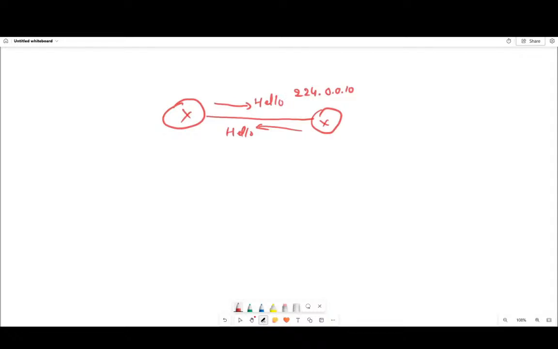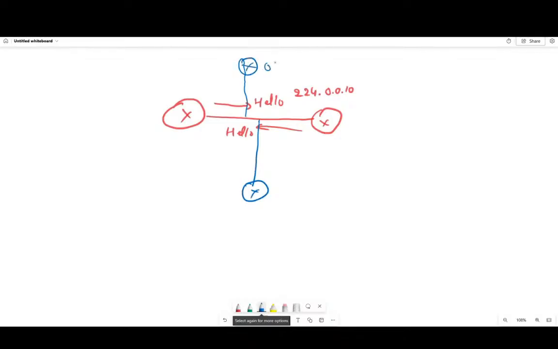It sends hello on 224.0.0.10. But why do protocols use a multicast address for communication? Suppose you have a network here, with one more router connected here and one more router connected here, and they are using OSPF.